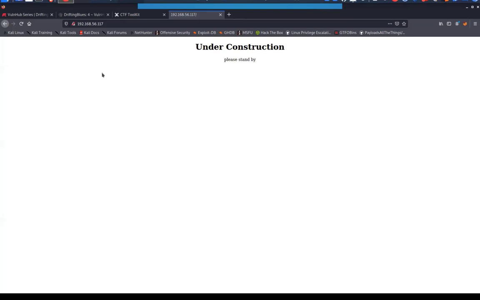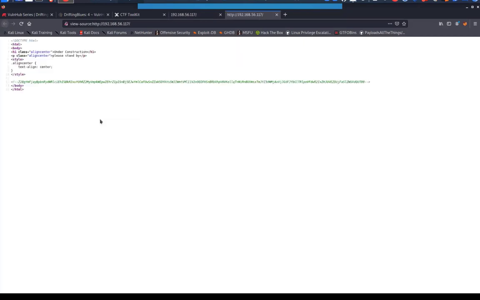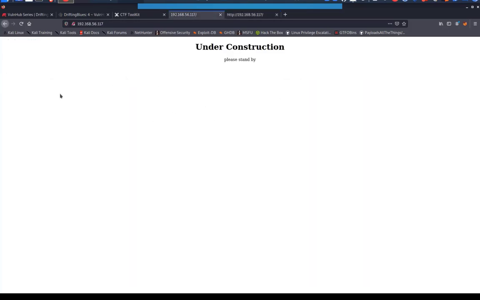One of the things I recommend doing, again, everyone has their own workflows. By no means is what I'm doing probably the best, but these are the habits I've developed over the years. Once I look at a web application, in this case, there's not much enumeration here. There's not much to scroll through or click on. This is literally all you see. I highly recommend, though, always viewing the page source. And this specific example is why I always check and view the source. For those that do or do not know HTML or any basic fundamentals of web programming, typically in HTML, this is a comment. We can see here, I don't see that string.